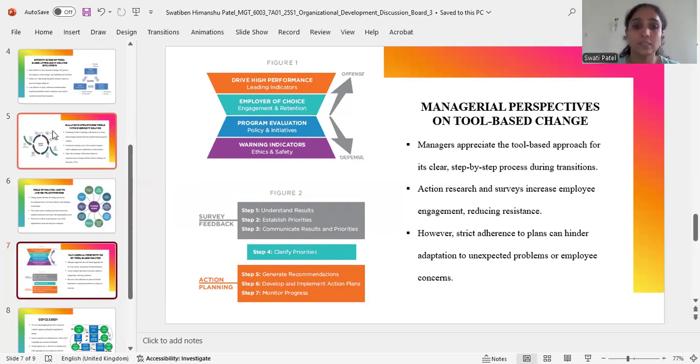We have to understand the results, establish priorities, and communicate results and priorities. Then step 4 is clarifying the priorities.